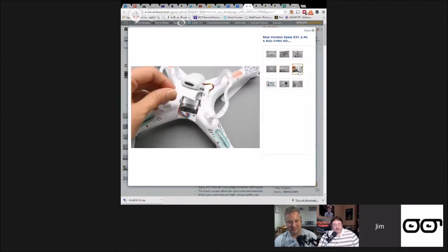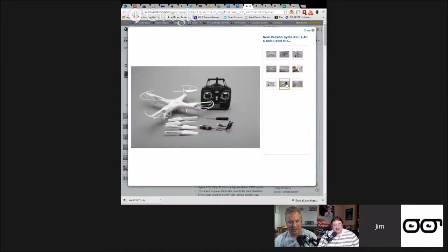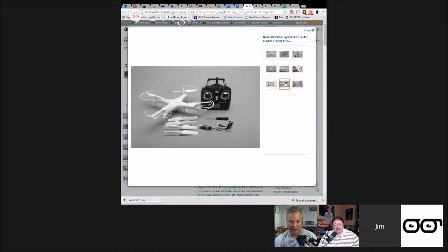$60, Tim. I mean, this is actually pretty reasonable when we think about quadcopters. Yeah, and I think it came with, did it come with 2 batteries? It comes with the camera built into it. Now, I'm sure the camera is nothing spectacular. I think it's 2 megapixel, but it's just the idea of having it. And then you take it all the way up, and you get them where they have the gimbal underneath, where you get some really great pictures with a steady camera. And who knows what comes from this?